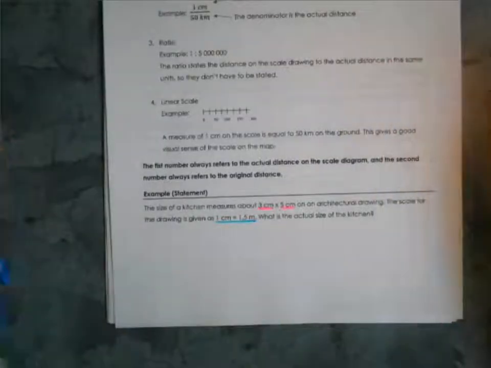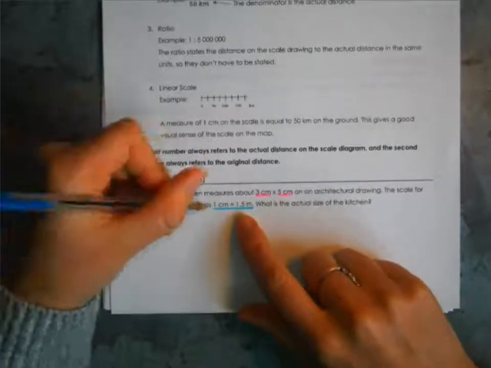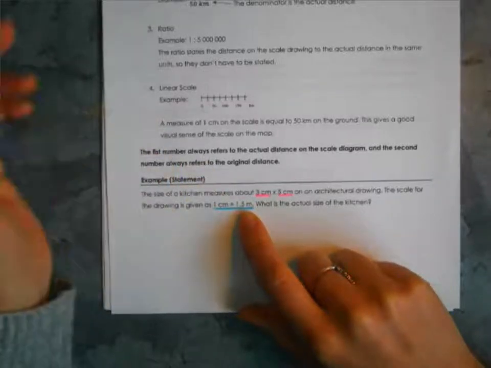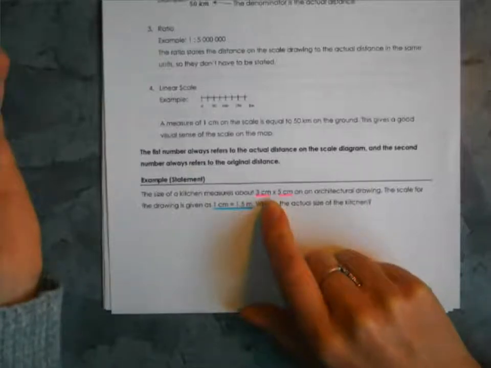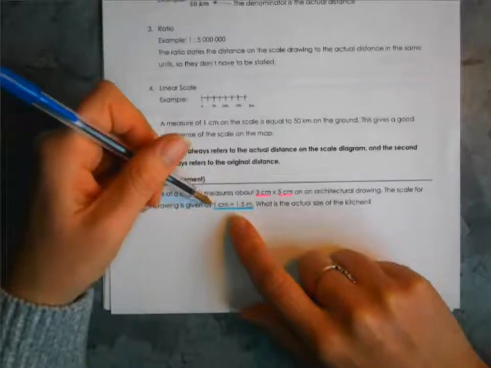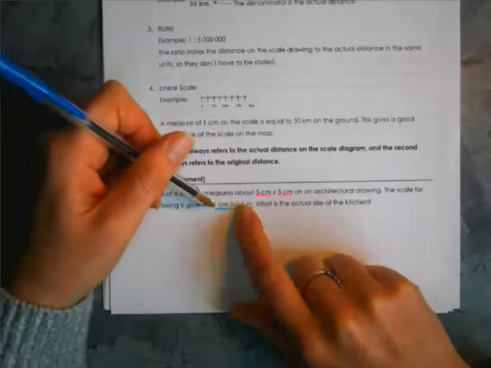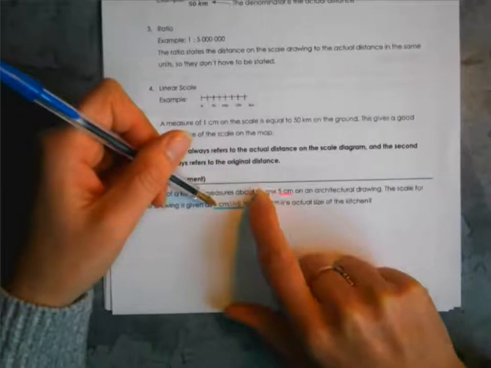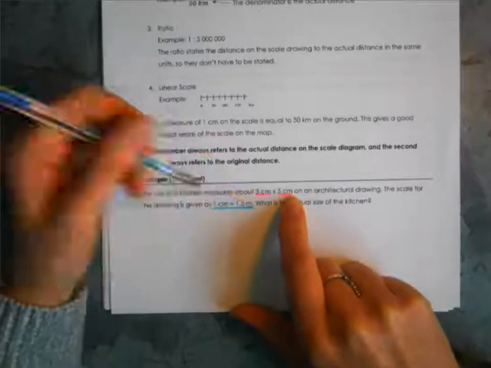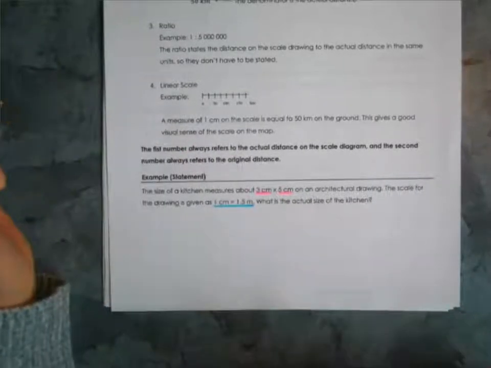Okay, so basically what we want to do is, personally I find it easier to just set this up a little bit like we already looked at in terms of rate. So 1 centimeter is equal to 1.5 meters in real life. You can kind of pick your option. For me, what I even might do is skip the rate statement and just say, I know that 1 centimeter is 1.5. So of course then 2 centimeters is 3, 3 centimeters is 4.5, right? So I can just use logic. And then 5 centimeters would be an additional 3, so that would be 7.5. So if you can do your calculations like that, that's great.